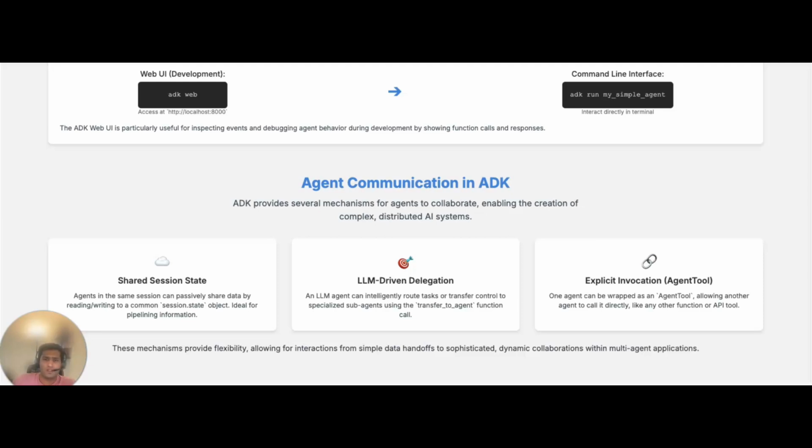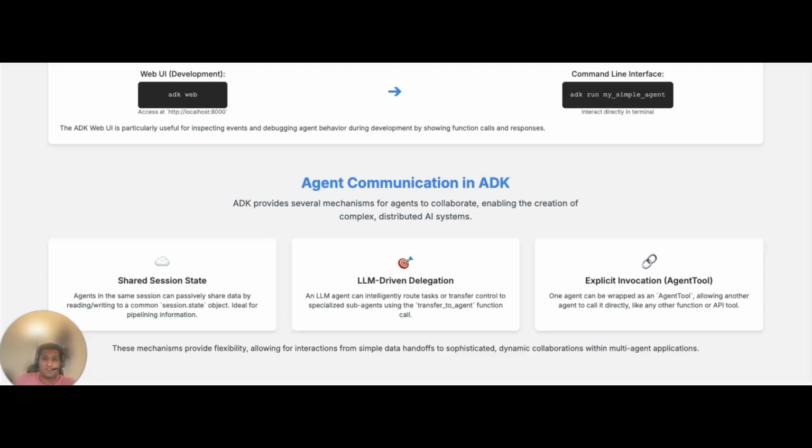So quickly, to recap this section in a few minutes with minimal Python code, we set up our environment, defined a custom tool, initialized an agent with an LLM, and successfully interacted with it using ADK's local testing tool. This really showcases the developer-friendly nature and rapid prototyping capabilities of ADK.